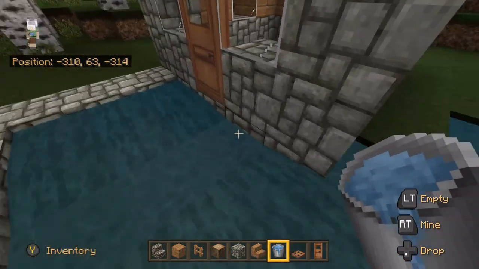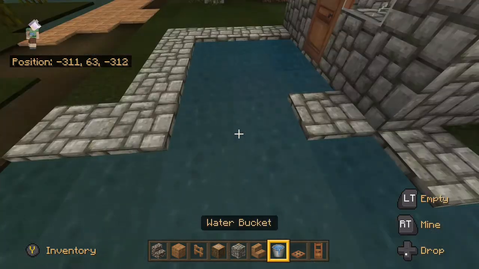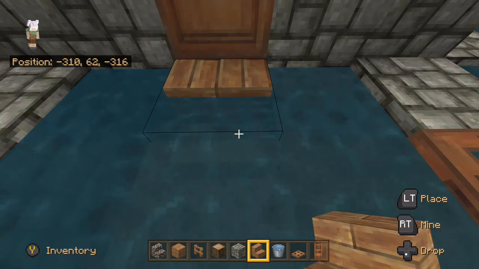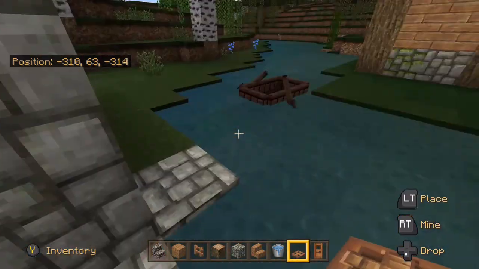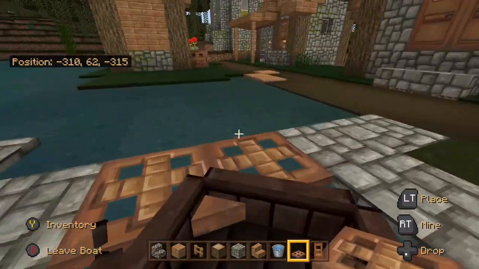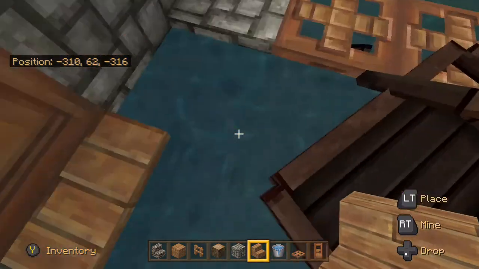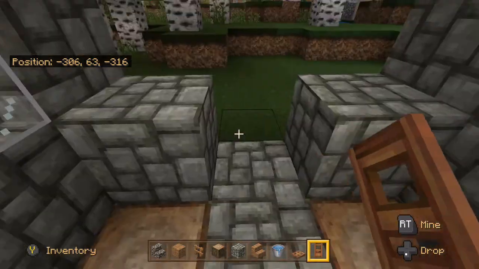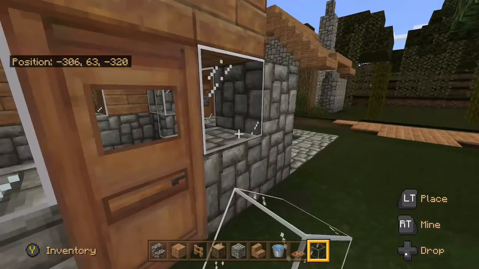Figuring out exactly our water situation. Parking space already. Park the boat. Got the perfect little walkable entrance for in the water and stuff.